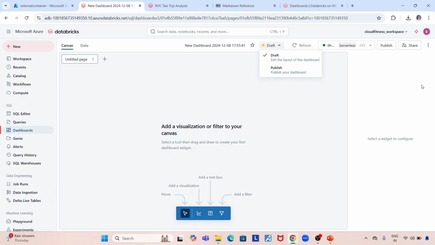The draft version is your working version. Anybody who is a user within your workspace will be able to see your draft version. You can share your draft version with a specific user who already has access to your workspace. When you publish it, that is when you can share it with somebody who is not part of your workspace, at the account level. The draft version is like a working copy. You can change it. Once you publish it, that published version is different from your draft version. You can keep on working on your draft version, but the published version is what you share, and everybody will be able to see it. However, in your draft version, you can still keep on making changes, and whenever you are okay with those changes, you can publish it. So that is what draft and publish are all about.